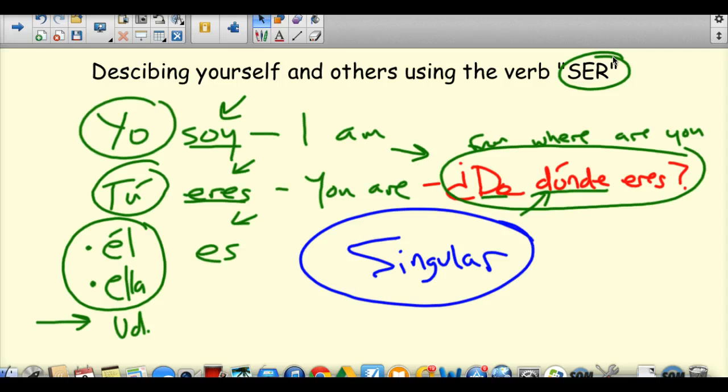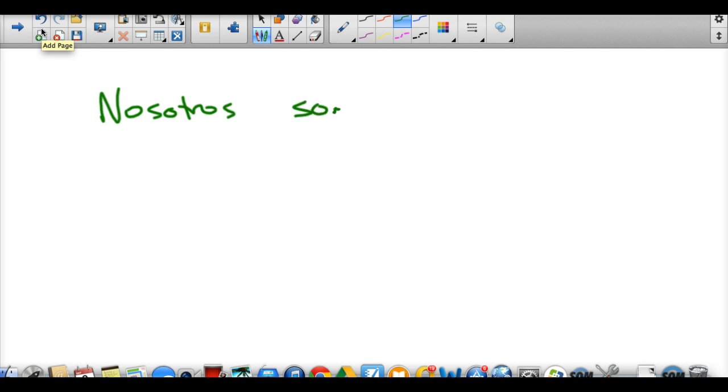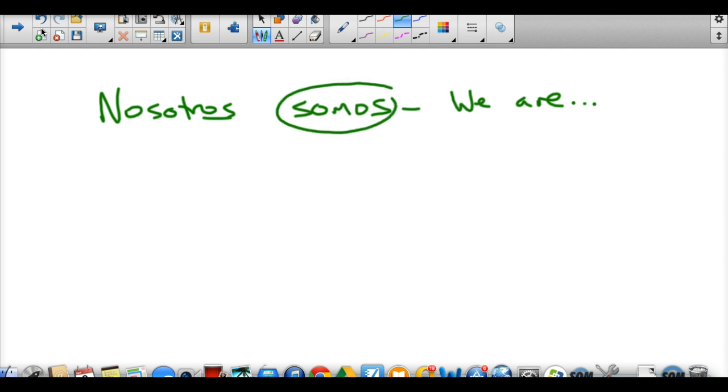So let's open up another page and talk about the plural forms. When you want to use the verb ser in the plural, it's very common to talk about we, and we know that when we want to say we, it's nosotros. The conjugation for that verb is nosotros somos, which means we are. Anything after that is going to fill into that sentence. It's important to understand that if you're talking about all girls, this form will change to nosotras. But if there's one guy and 21 girls, we keep it in the masculine form just because Spanish is that way. We've talked about how Spanish is kind of a masculine language.